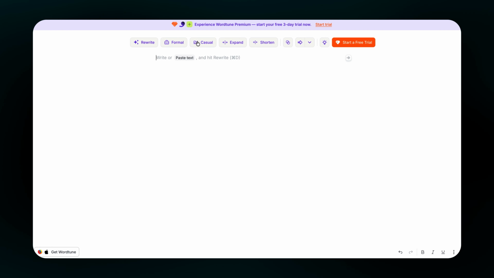And one of the things you need to remember is that when you're writing a grant proposal, you are literally making the case for why the funder should fund you over other people. So you have to write your text or your narrative in a way that's more compelling and that draws people in. And you can use Wordtune as a way to take the narrative that you have and make it way more compelling for the reader.